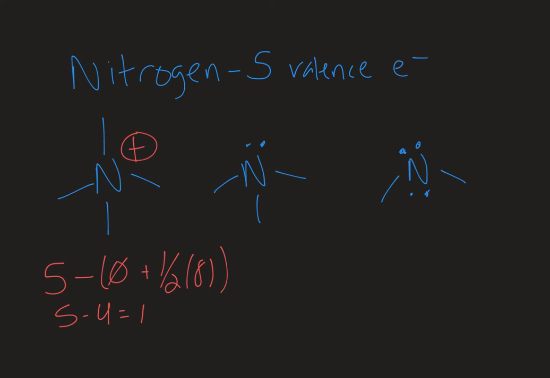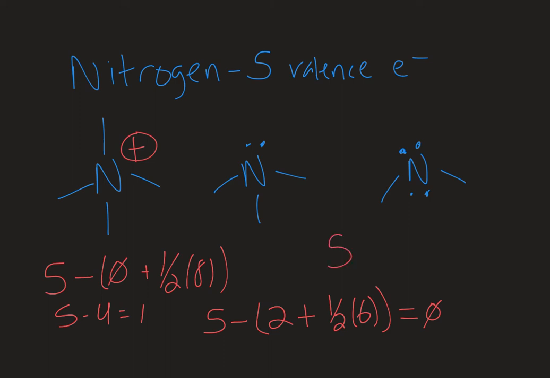Let's look at the next nitrogen in the middle there. Again, a valence of 5. This nitrogen has 1 lone pair of electrons, so that's 2 for the non-bonding, and it has 3 bonds, so it's going to be 1/2 of 6. Each of those bonds has 2 electrons in it. So this is going to be 0, 5 minus 5. So a nitrogen atom with 3 bonds and 1 lone pair of electrons is going to be neutral.